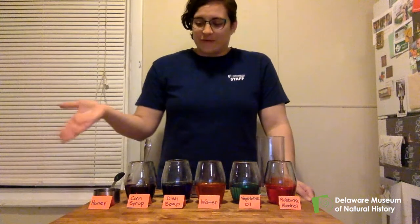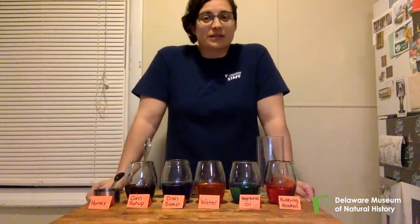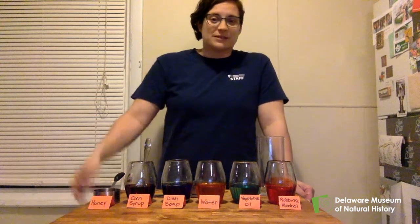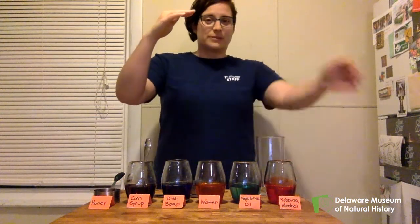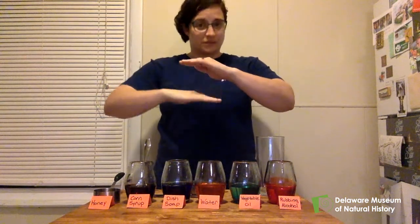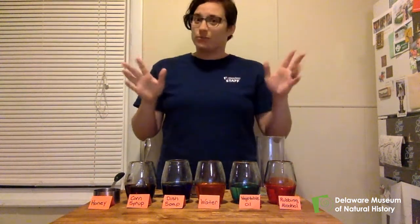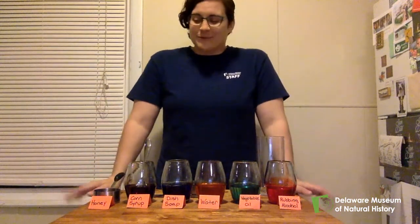Well, we have 6 different liquids here, and we're going to see if we can compare their densities. Now, something that is less dense is going to float on top of something that is more dense, and so on and so on. So we're going to get this cool kind of cake-looking effect. Hopefully, this works out right. So it's pretty easy to do.